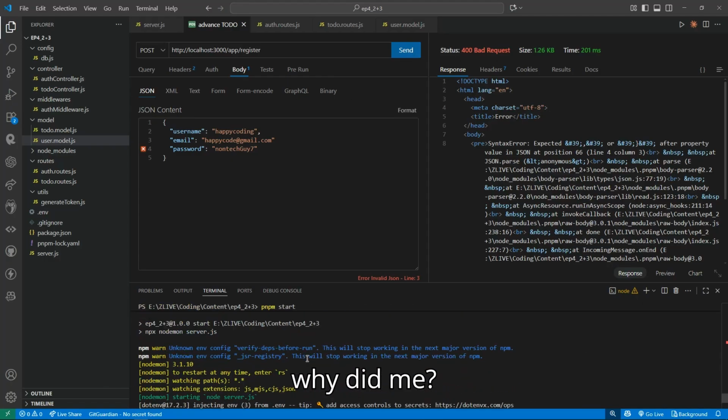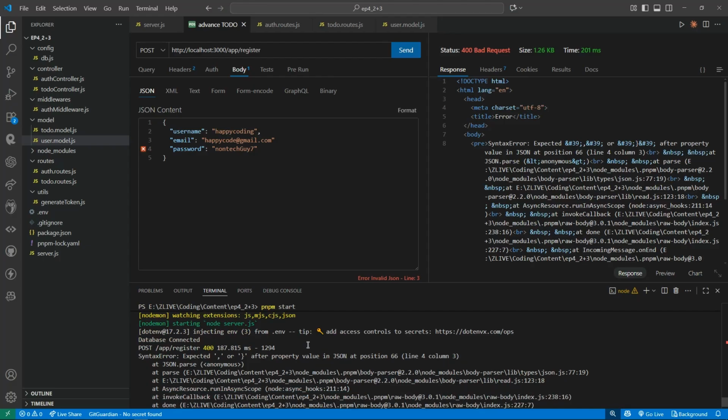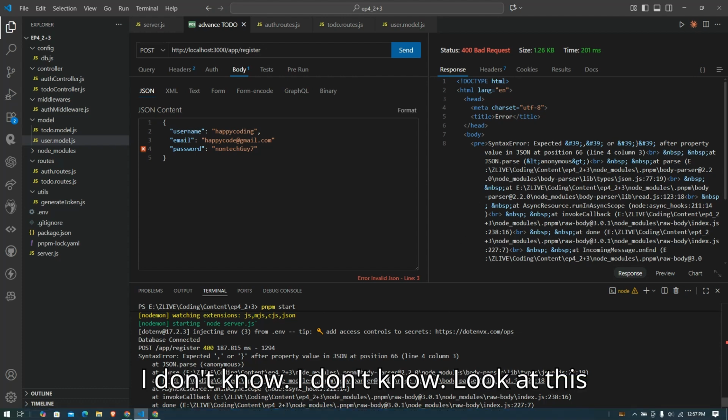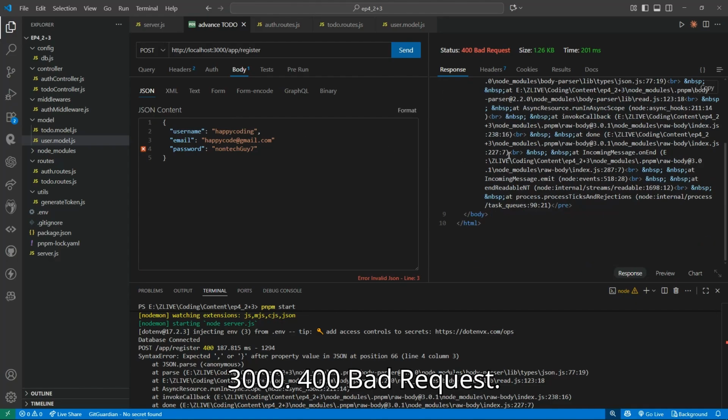Oops, why did it give me an error? I am getting a syntax error. Haven't I run it at localhost 3400? Bad request? What?